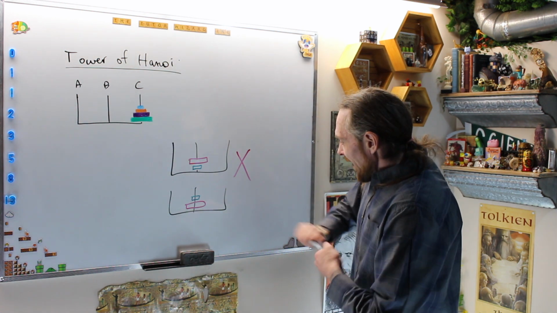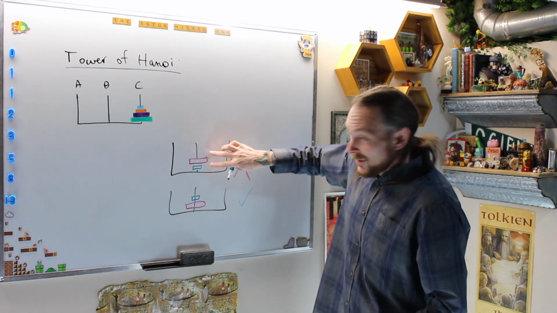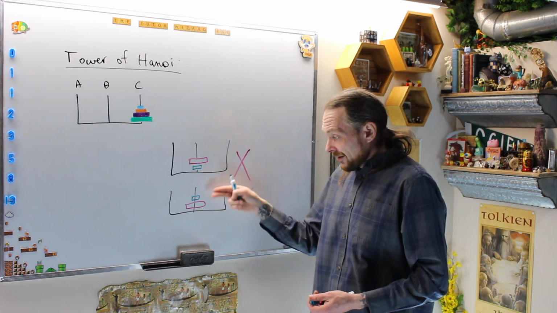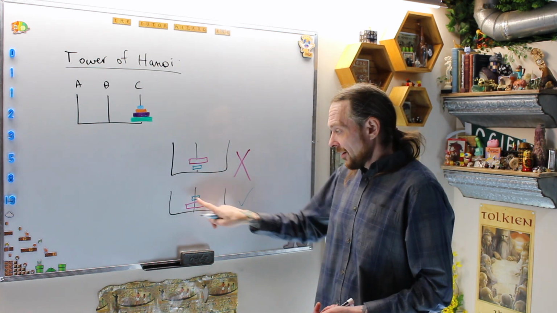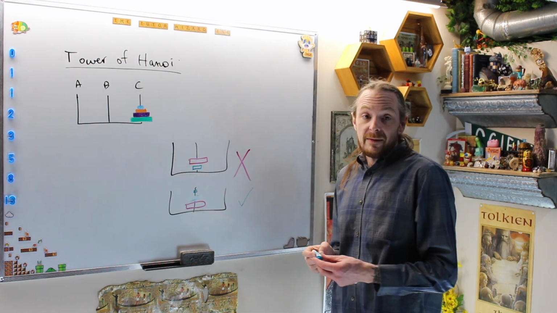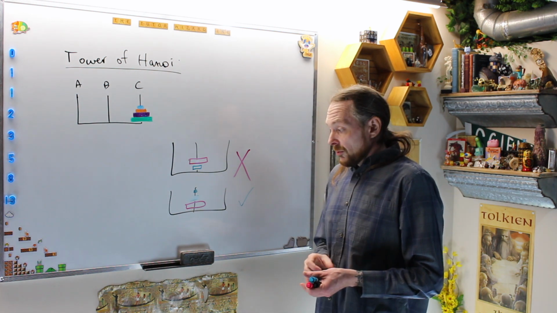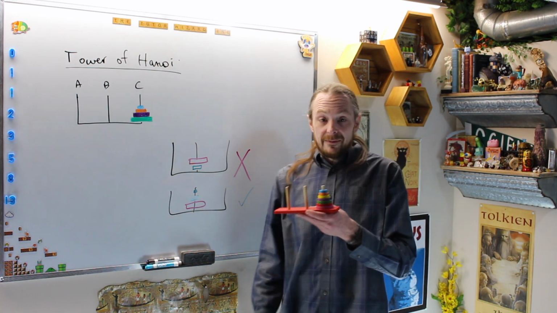This is a good move. In any move, you're allowed to move them, and they can go onto any peg you want, but you can't ever do this. You're only allowed to do this scenario, and it doesn't matter how much bigger they are. You can have a really teeny tiny one, I don't care, but they have to go biggest ones on the bottom always. That is essentially the rule. Let's get into what that actually looks like for the puzzle.